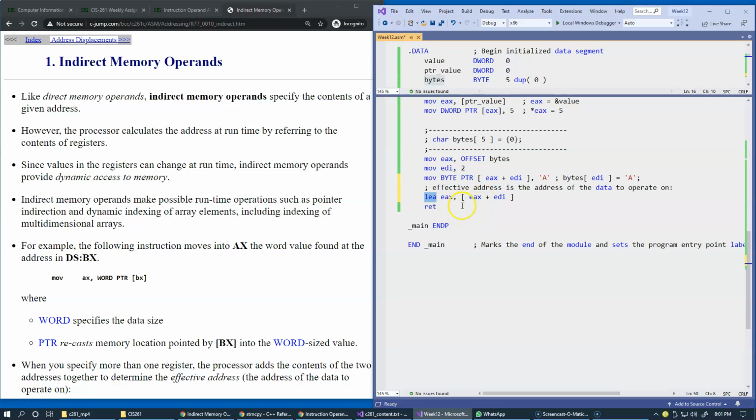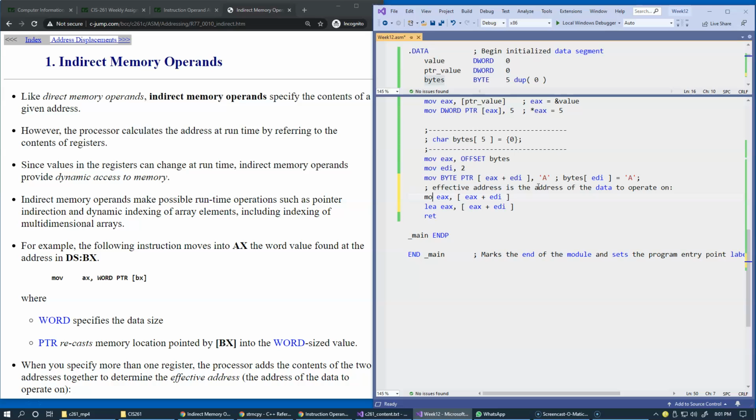You see that there is no way to do something like this with the move instruction. The move instruction cannot just take two registers and add them together. It's not flexible enough to compute expressions like pluses or minuses.